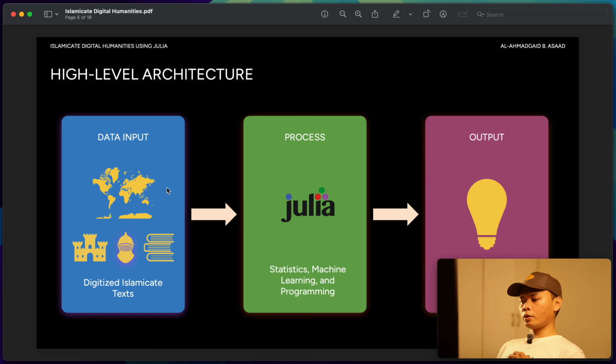And so for this video, we're going to explore how we can use Julia, what is the platform that we're going to use to run Julia and to write some instructions. And then after that, we're going to explore maybe just loading the Quran text itself, because as I mentioned earlier, we're going to use the Quran as the data that we're going to analyze, right?